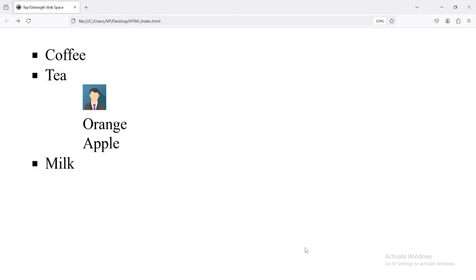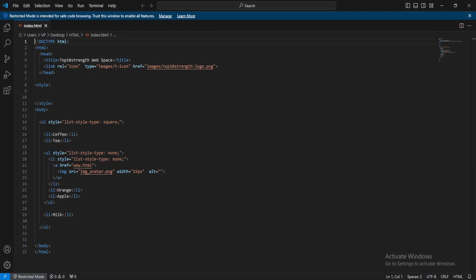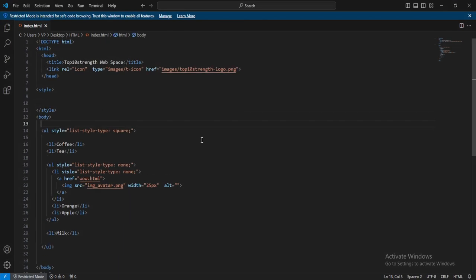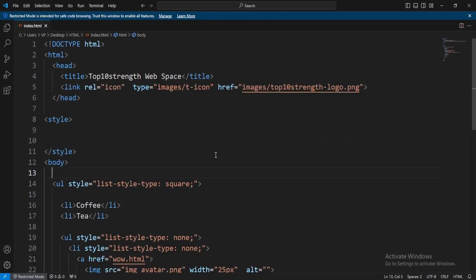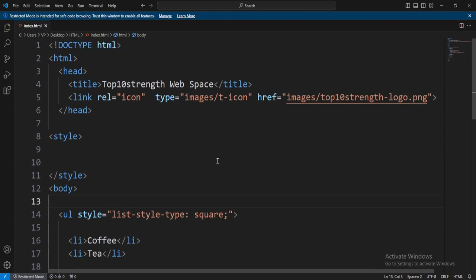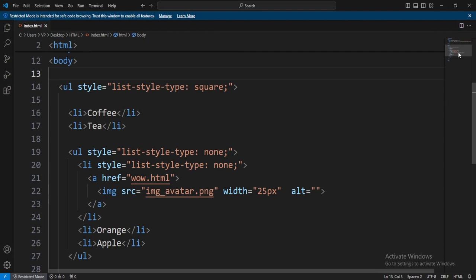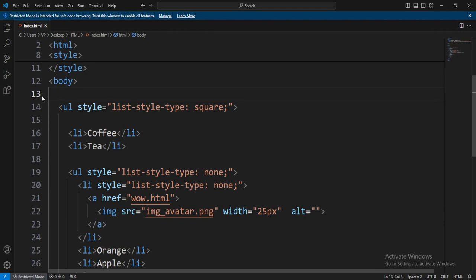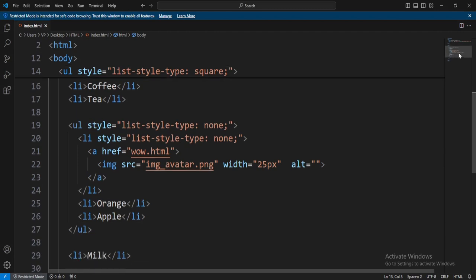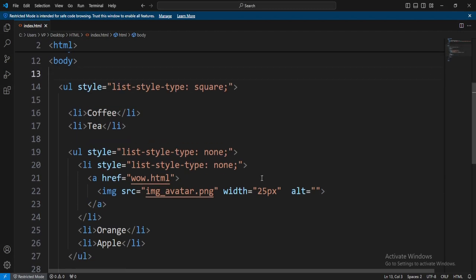So quickly, let's get back to our document. This is the document that created the magic. So there is no serious magic here. You just have to practice. As you are learning, make sure you are trying to practice because practice makes perfect. If you don't practice, no magic is going to happen here.